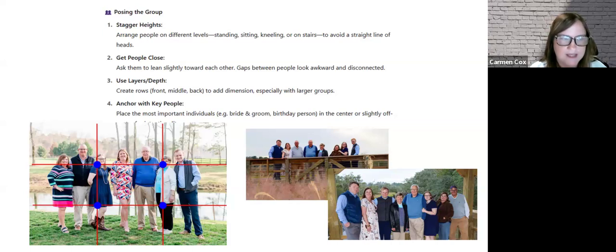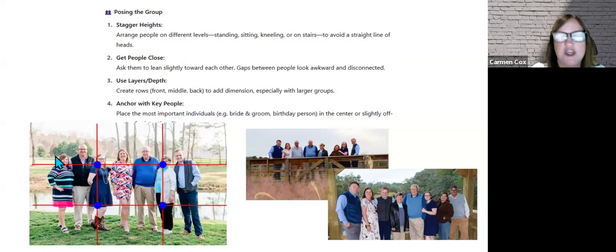First is to stagger heights. Don't try to line people up like tallest to shortest or anything like that. You can see in this picture on the left how they're staggered up and down and up and down. And also look, they're not lined up flat. Don't try to take a picture right at the wall, but step out a few feet if you're at a wall, and then stagger a little bit to make it more interesting. You can see how some people are stepped a little bit forward, some back.